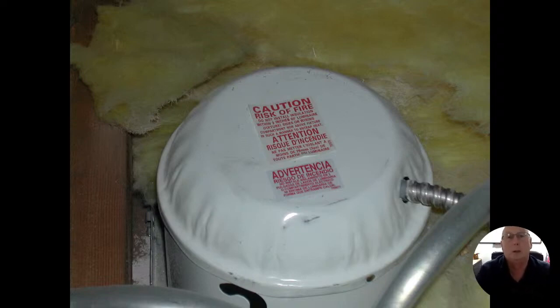All right. So there's two different types of can lights. The one we're looking at here is what they call non-IC rated can lights. IC stands for insulation contact. That means if it's non-IC, insulation cannot touch this can light. Typically, they're painted white. Not always, but typically. If we're lucky and we see them, you could see the old sticker right on there that says you have to have 2 inches or 3 inches of space around this can light.